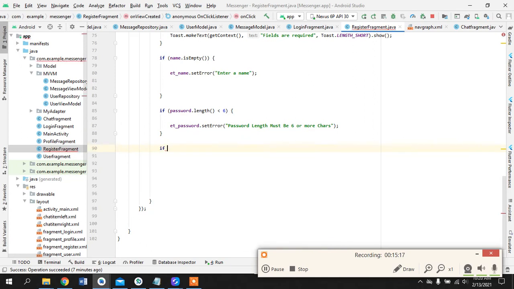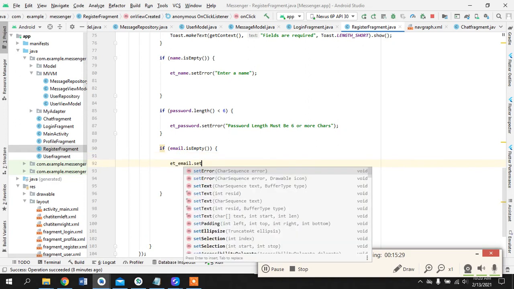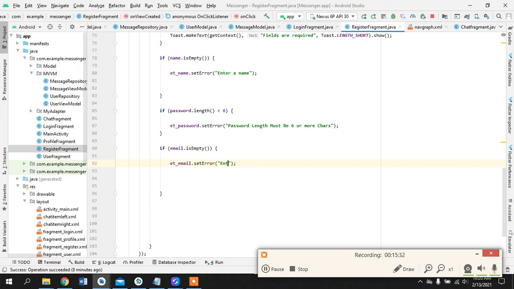If email is empty, so et email is going to be: enter email.